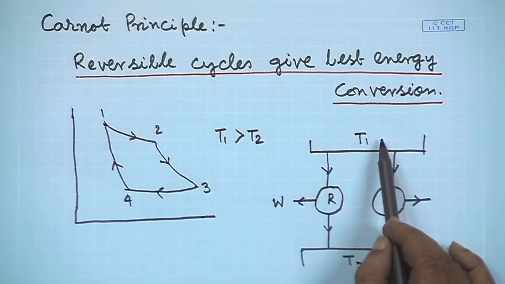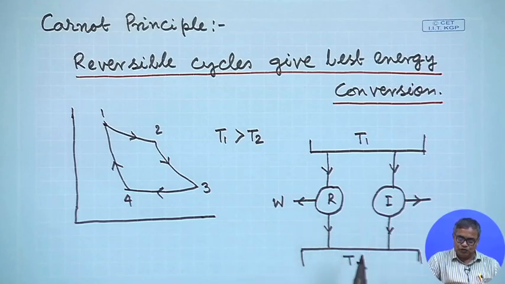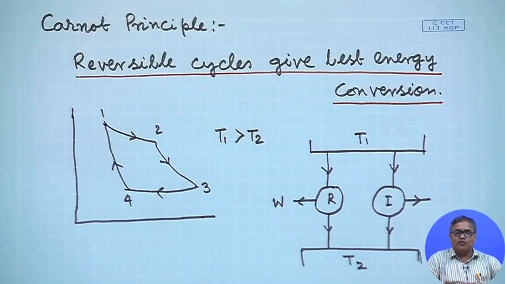Then you see that in this, 2 attributes are very important, that is T1, the source temperature, and T2, the sink temperature. If T1 and T2 are given, then we will get the best performance of a cycle working between these two temperatures when it is operating reversibly. And when it is operating reversibly, its efficiency is constant, because all the reversible cycles will have the same efficiency. Its efficiency will depend only on T1 and T2, because these two things only we have specified.